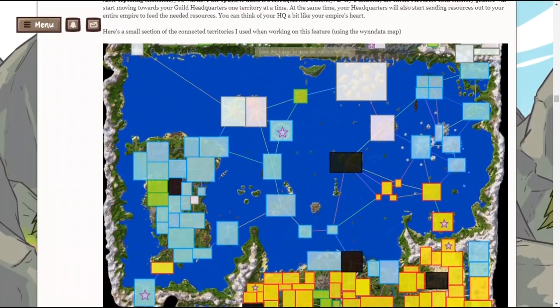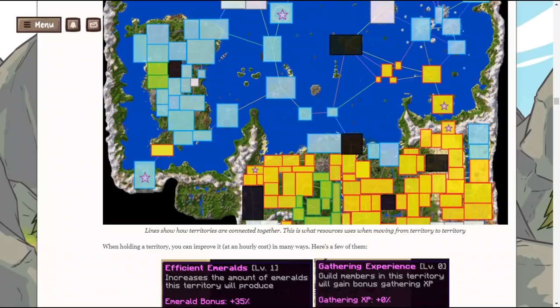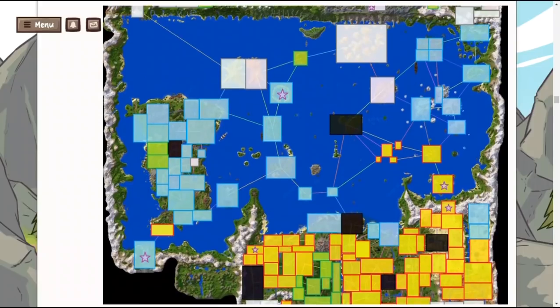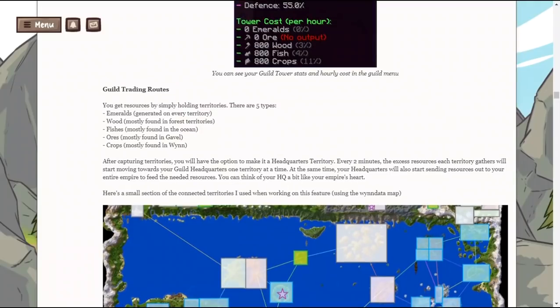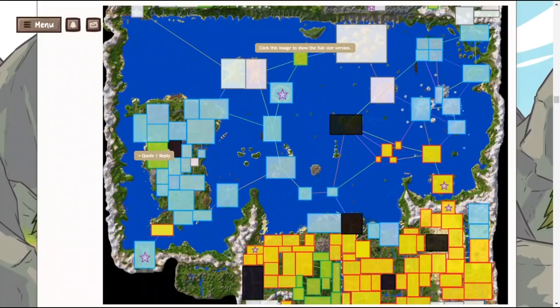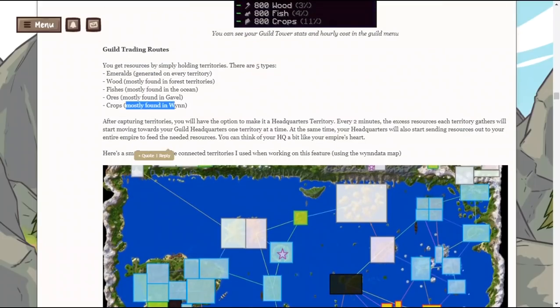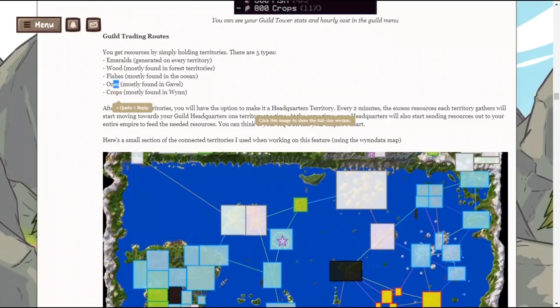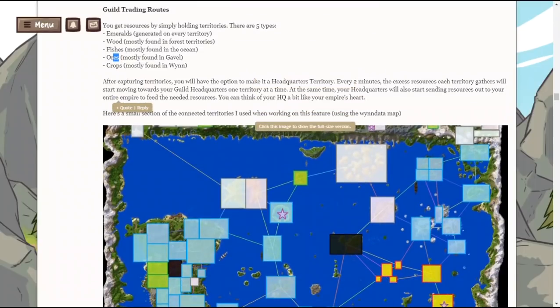So we do not see Gavel, and we do not see the resources in Lower Wynn, like Journal Jungle and Road to Dern. But so far, we can assume that black is cities, yellow is, as they said here, crops, mostly found in Wynn. Then blue will be probably fishing because it's the most on ocean, and green is probably wood because this is the Nivla forest, and so white will have to be ores, and this is how the map will look.